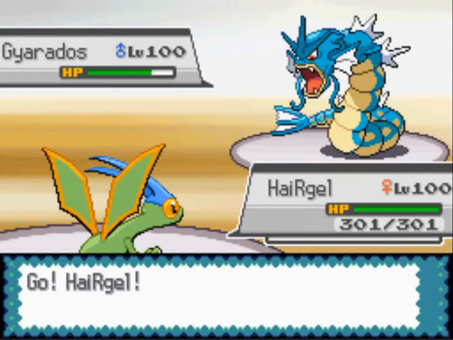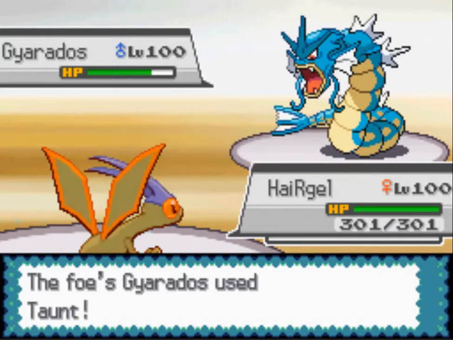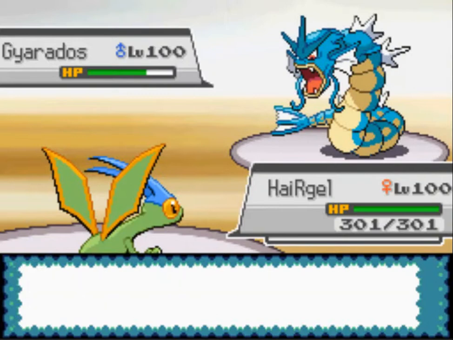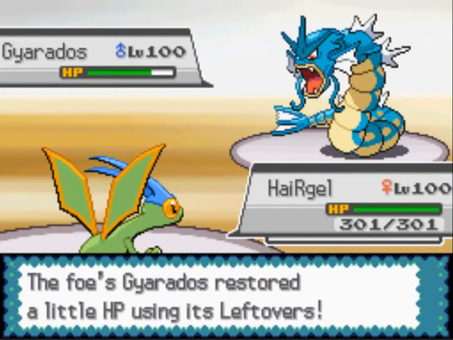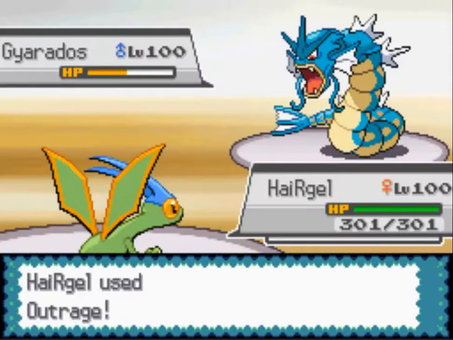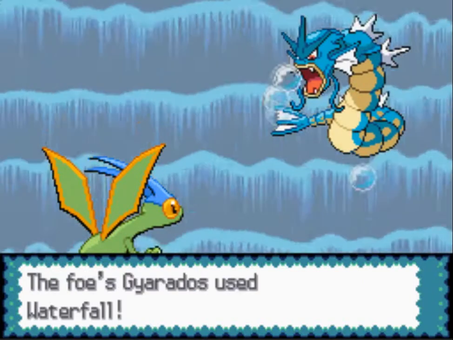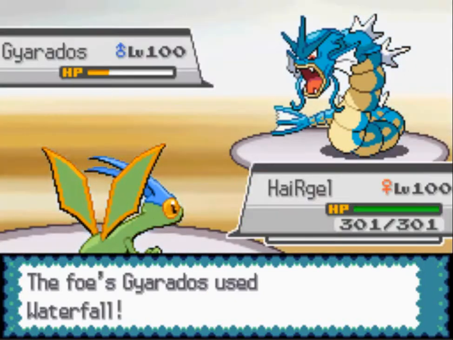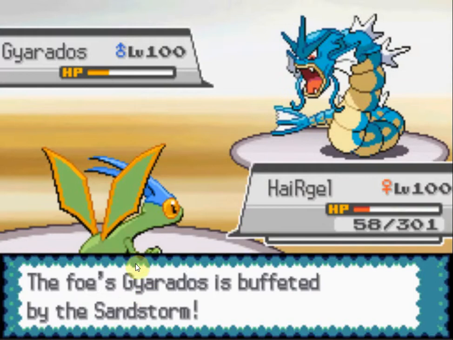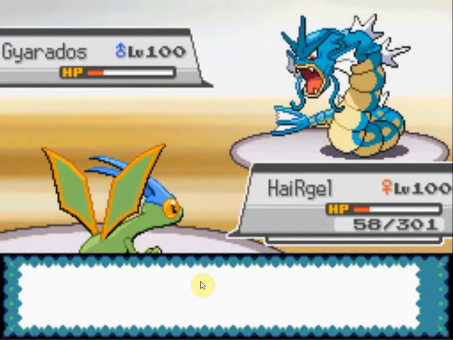I go into my Flygon, which he hasn't seen yet. And Taunt is going to do diddly squat to Flygon, and Flygon is going to go for the nice Outrage to do a hefty piece of damage on this Gyarados. He goes for the Waterfall, which I'm surprised to see. He hasn't got Earthquake, so, and he's got Ice Fang. I live a Waterfall, which is quite surprising, since Flygon's defenses are not known for that.